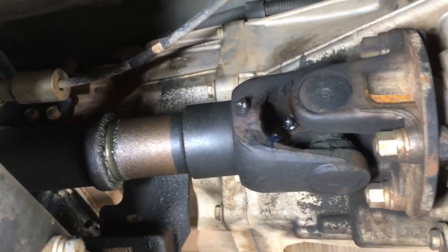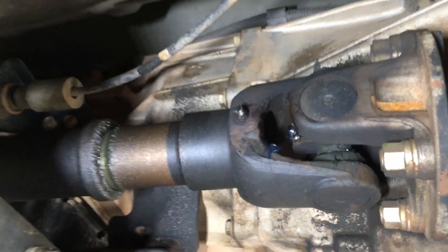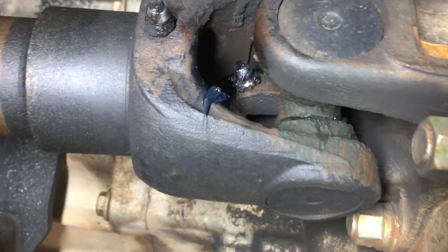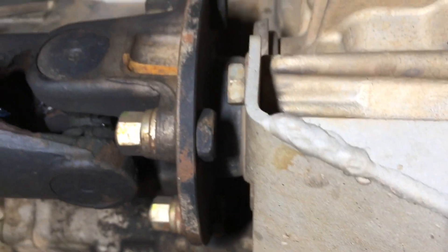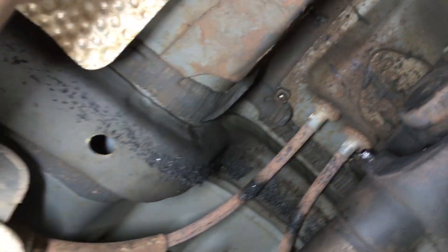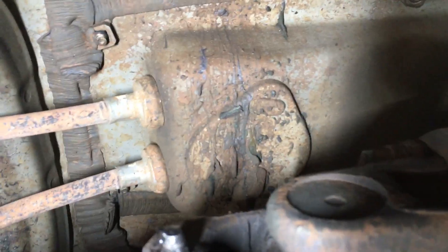What you want is a quiet environment so that you can see and hear. As soon as any grease starts coming out — see there — you can stop. You'll hear the air expel out and the grease will start. Just very slowly, just a little bit. Don't need to overdo it — it's just going to sprout everywhere and make a big mess. This one's not too bad on this vehicle. There's a little bit up there, a little bit here — so that's good.